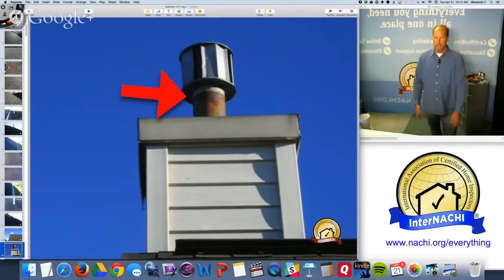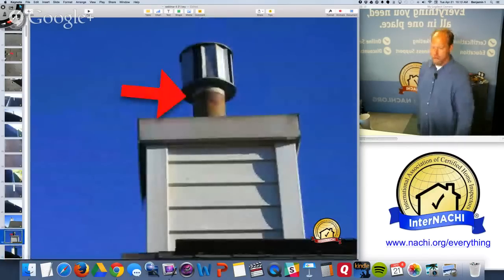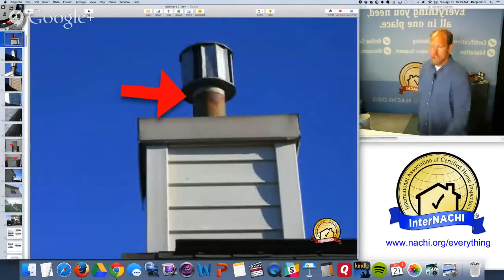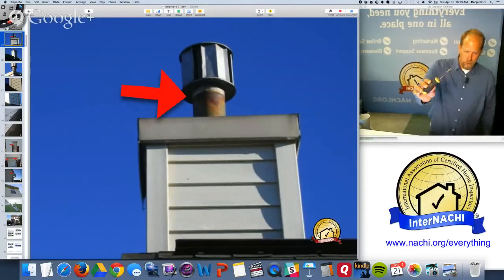Whenever zinc is in contact with metal, 2 dissimilar metals touching each other, you're going to have that. It can be serious, but typically it doesn't go all the way through, although I like to, if I can, touch it, squeeze the pipe, tap on it, hit it with my screwdriver, which is one of the most handy tools that an inspector can have.